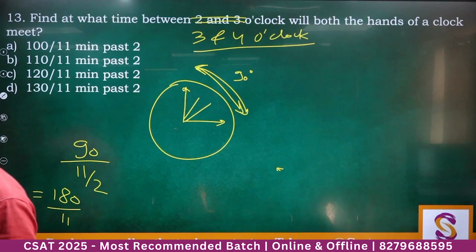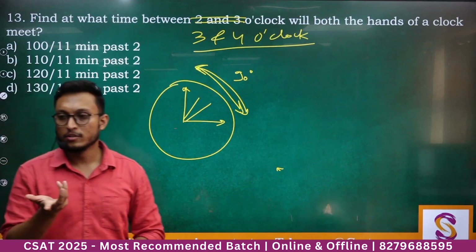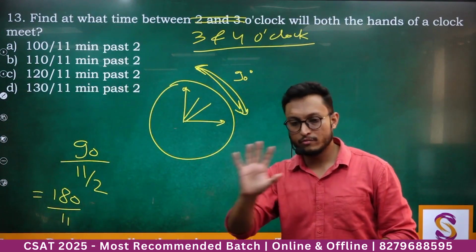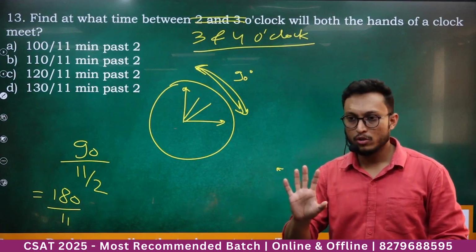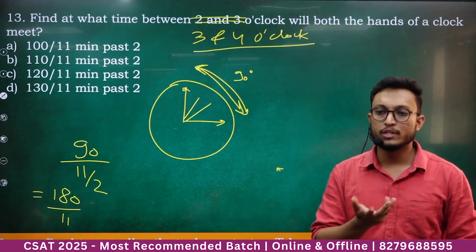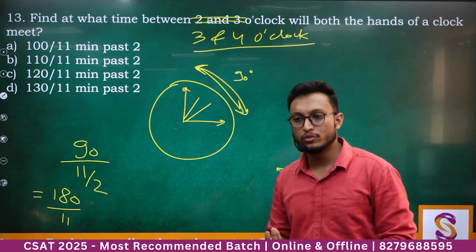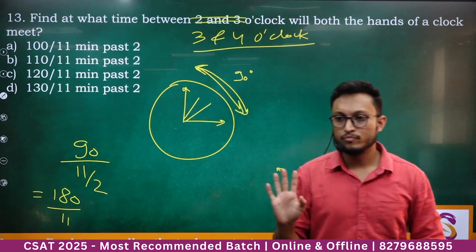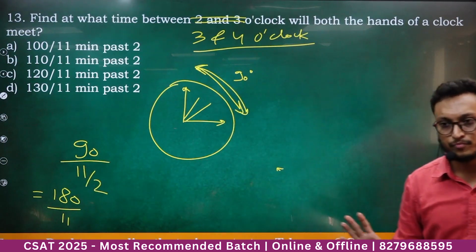आप बताओ, घड़ी का जो हैंड्स हैं उनकी स्पीड चेंज होती है क्या? हमेशा their speed is constant. We are always taking the accurate clock. If their speed is always constant, their relative speed will always be constant. So their relative speed will always be 11 by 2 अगर faulty clock नहीं है तो.